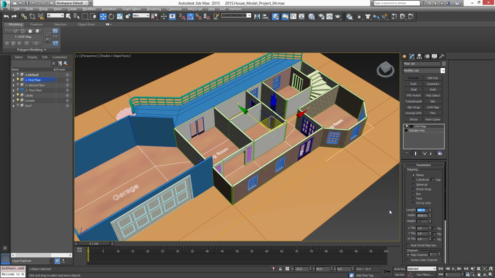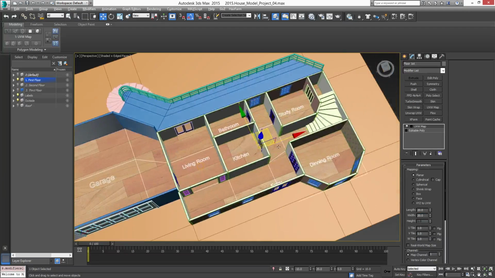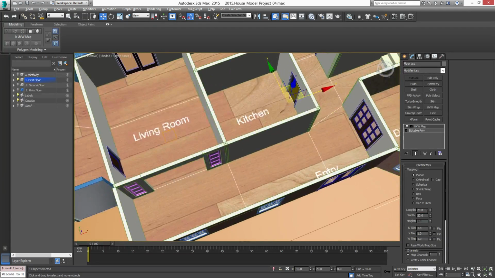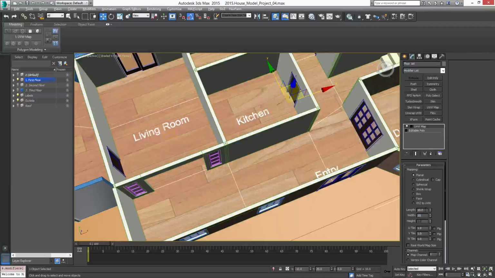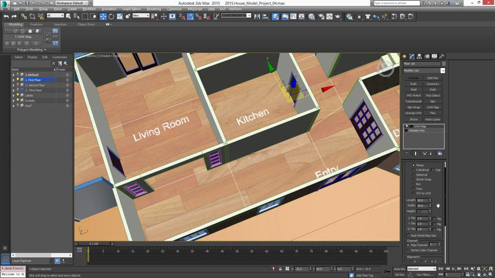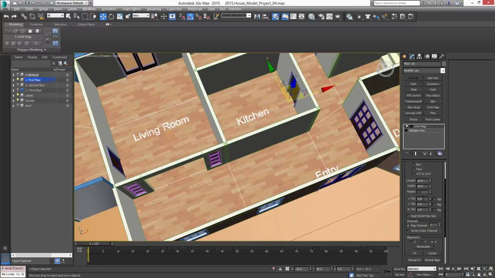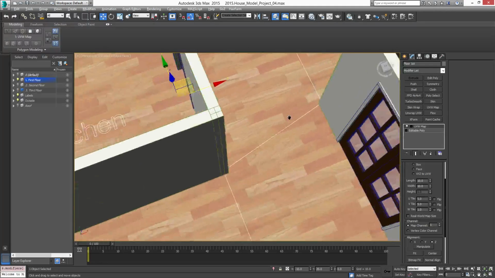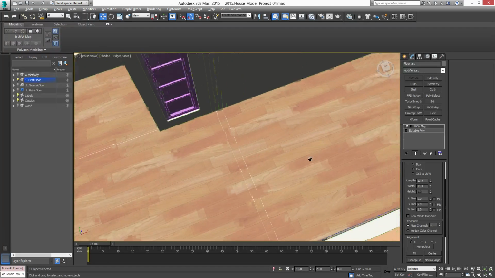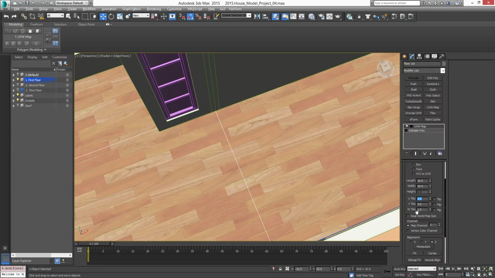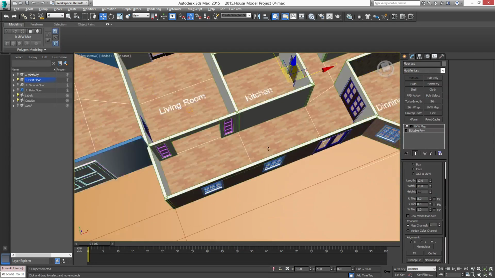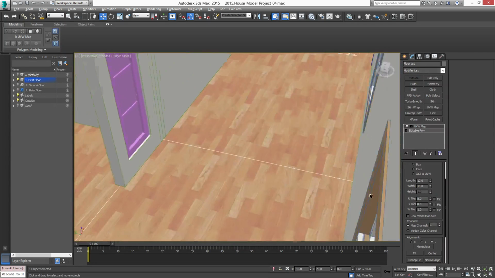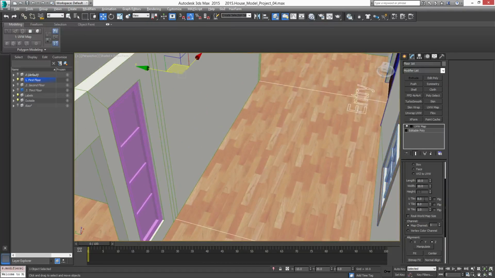So now we're going to go and set the tiling a bit. Oh, now we can start to see flooring a little bit. So now we got this down. I'm going to drop down the tiling a little bit. Let's actually change the U and V tiling. So let's increase this number to something like 5 by 5. So now we're starting to get some floor tiles in here. There we go, something like that. We got some floor tiles in here.